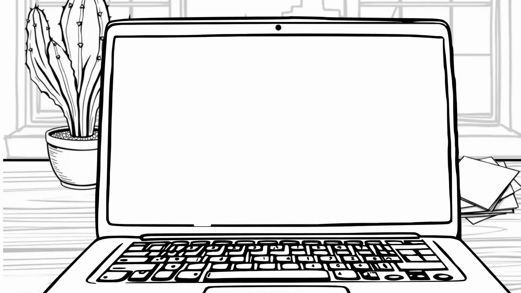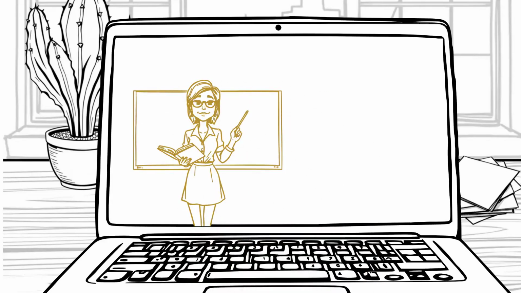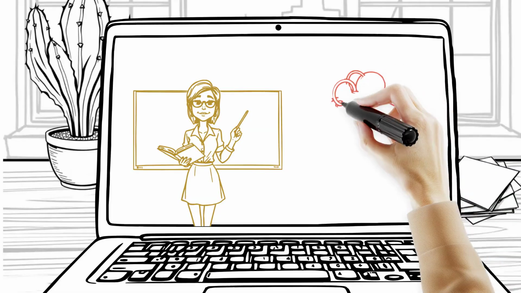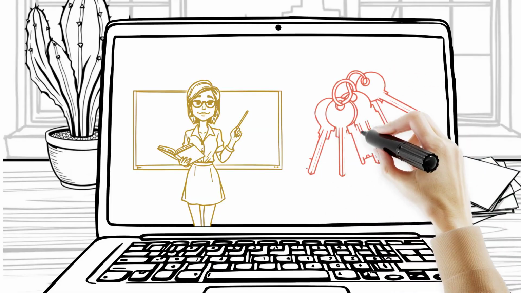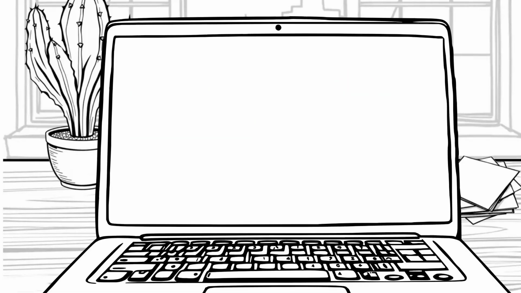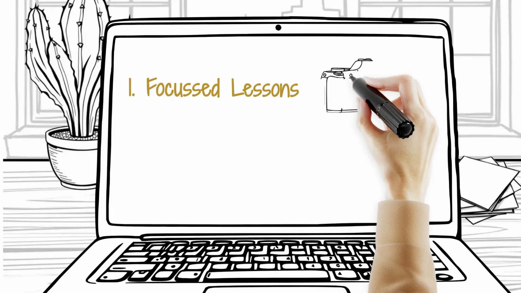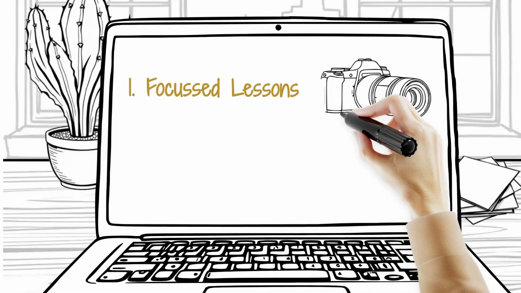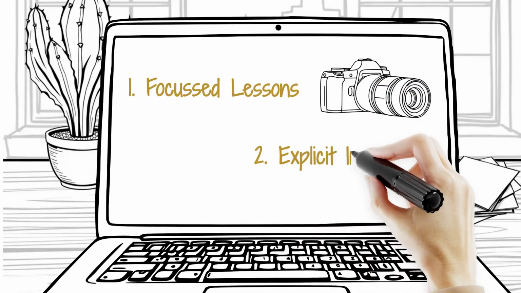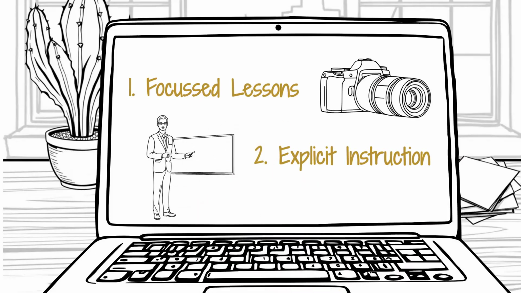While the teacher may have an overarching plan for the unit, evidence collected along the way guides the teacher in adjusting instruction as needed. At ACS, we have identified key instructional moves teachers can use to support student learning. ACS has defined 8 core instructional practices. Here are the first 2. Focused lessons, with learning outcomes, intentions, goals, and success indicators. Explicit instruction, which is overt with opportunities to check for understanding.